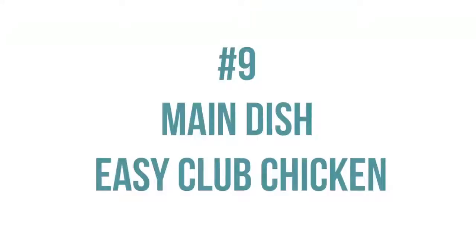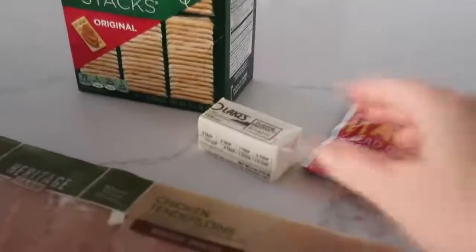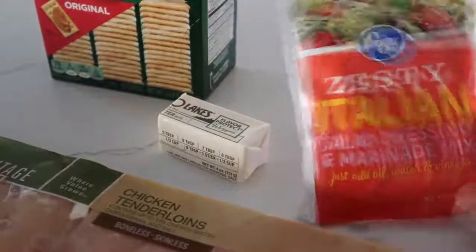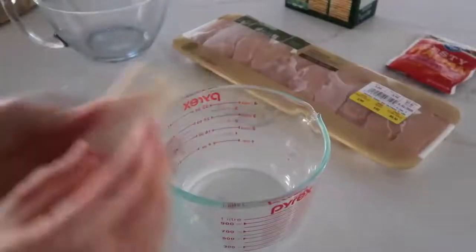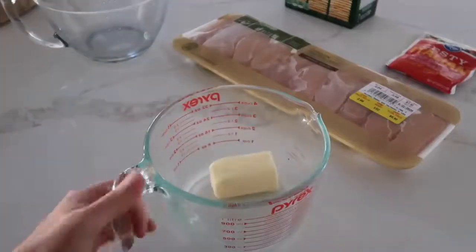Now the next main dish is our easy club chicken. So you're going to need a box of club crackers, about a half a cup of butter, a little package of zesty Italian seasoning, and then of course, chicken. You're first going to take your butter and microwave it in a microwave safe dish until it's completely melted.